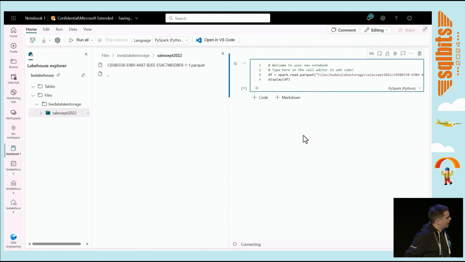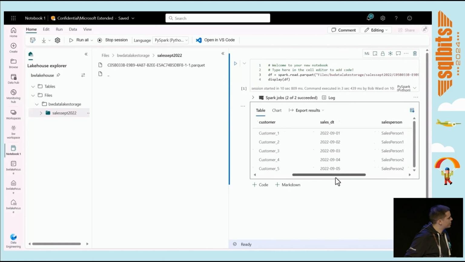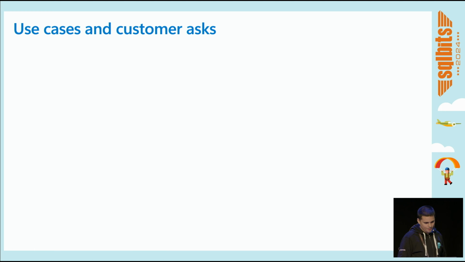And if I run it, I can see that it just read the Parquet file. It's not some black magic, but I can see the data that was pretty much moved from SQL Managed Instance into Fabric for me to do whatever I want. I didn't get too creative here, but that's just the starting point. The rest is up to you once you do this.